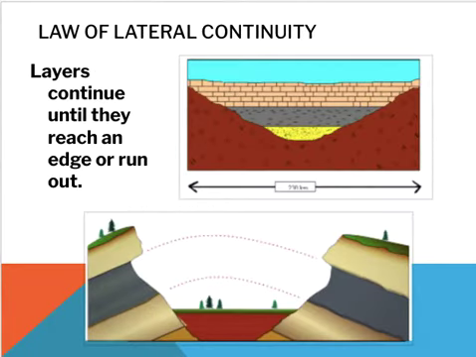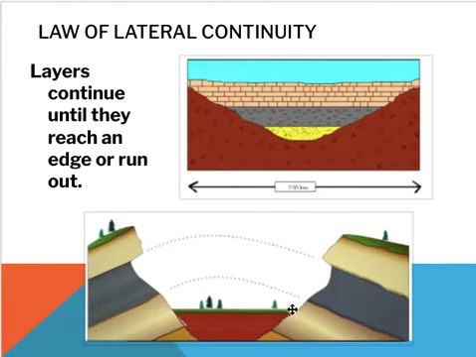Then the other one I wanted to review quickly today is the law of lateral continuity. Remember, lateral means sideways, continuity means continuous. We can see that here in these 2 examples. This one, it's lateral continuity because these layers are continuing till they reach this bedrock edge here. But that also works for a scenario like this. Here we can see there's gray on this side and gray on that side. Rock doesn't just stop and then hop over and start again. It would have been one continuous layer. So we know that this gray layer matches that gray layer and is the exact same age. The same would be said for this tan layer, and this yellow layer barely at the bottom.